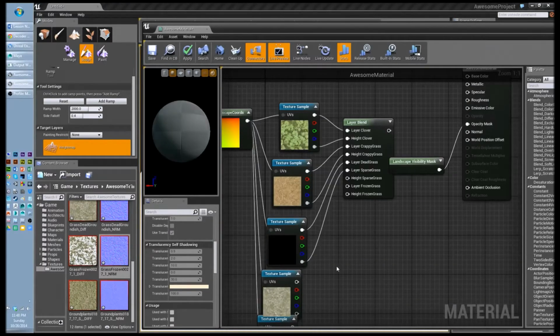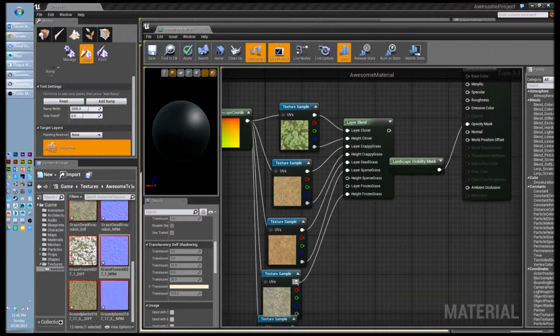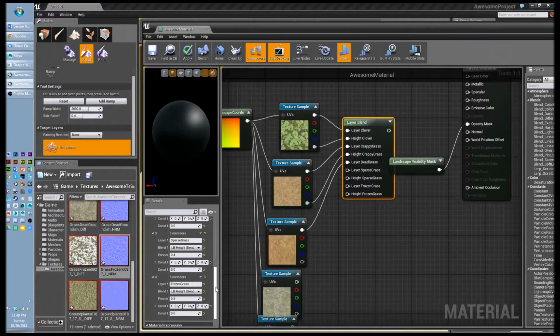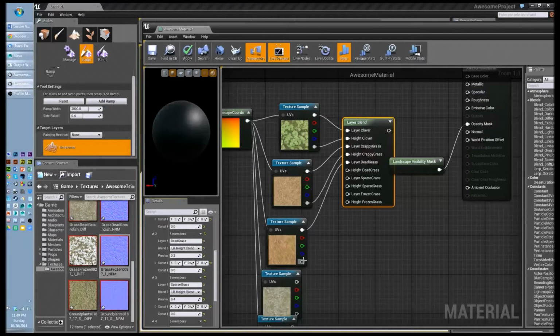Just plugging in. If you plug it in the wrong place, you can hold down Alt and click on it. Of course not for my tutorial, right? There we go. If you click on it, it'll break it back off. So let's see, we want to go from here. Do I have that right? We're missing something. Okay. So we've got layer dead grass, but we're missing a height for this one. So I'm going to click on layer blend. And we're going to go back to dead grass, and I've put it height blend. So there we go. That looks a little better. Layer.